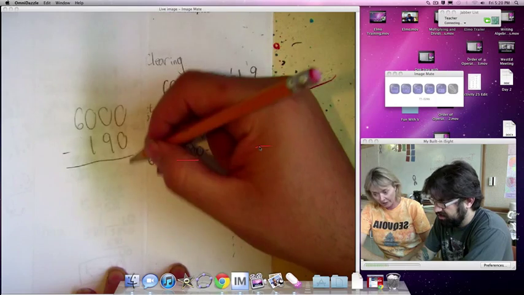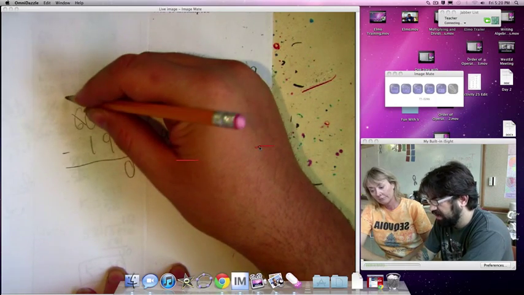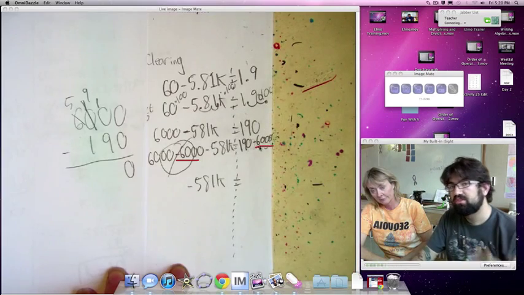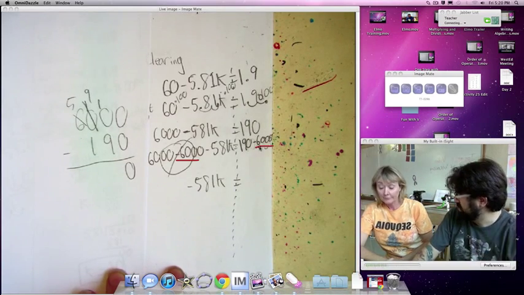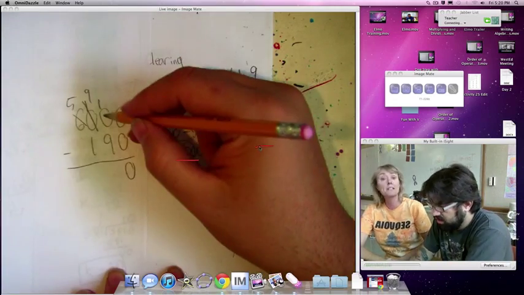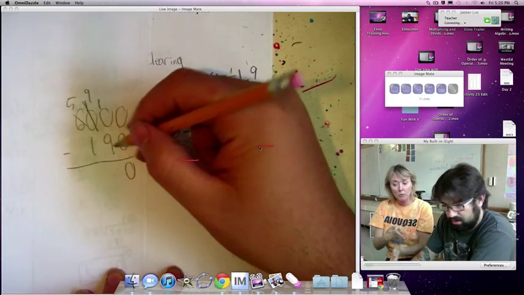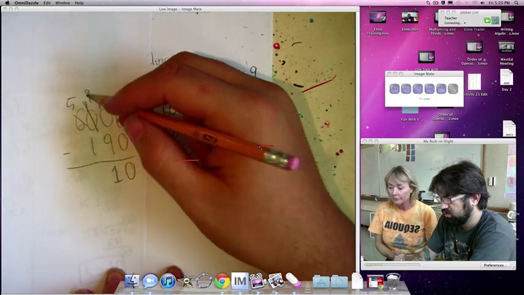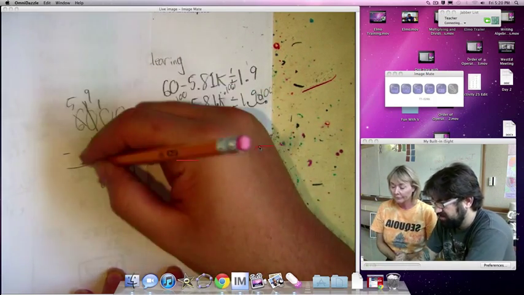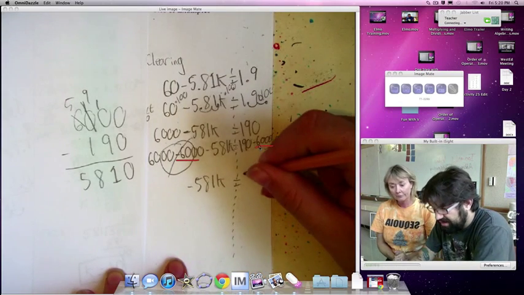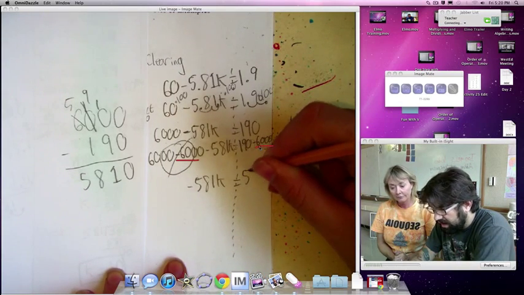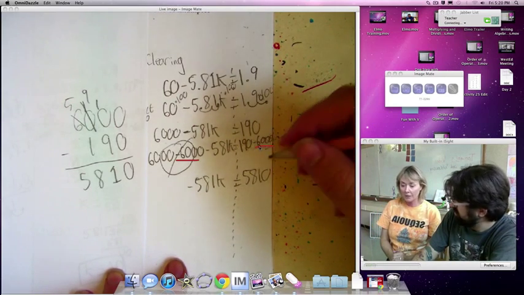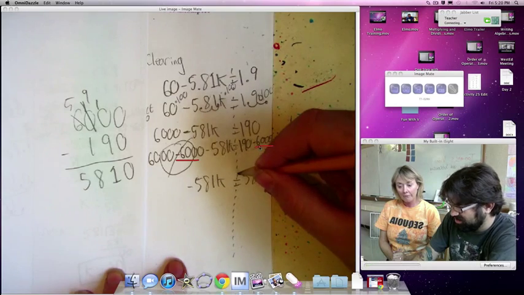So 0 minus 0, gotta borrow 5, this turns into 10, this turns into 9. If you're noticing, it's almost the same numbers. It's just now we're not dealing with decimals. And if decimals scare you a little bit, this is a great way to turn them into whole numbers that you're really comfortable with. Absolutely. 9 minus 1 is 8, and 5 just comes down. So we have 5,810, right? Exactly. You sure? I'm positive. What if the negative's bigger? Isn't this negative? That is negative.